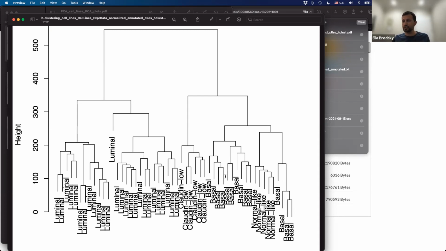But here's another interesting insight. Right here we have luminal as a separate group, and right here we have another separate group of luminal. What do you think these two luminal groups are that we found in this clustering? I'll give you a moment to paste your answers in the chat.